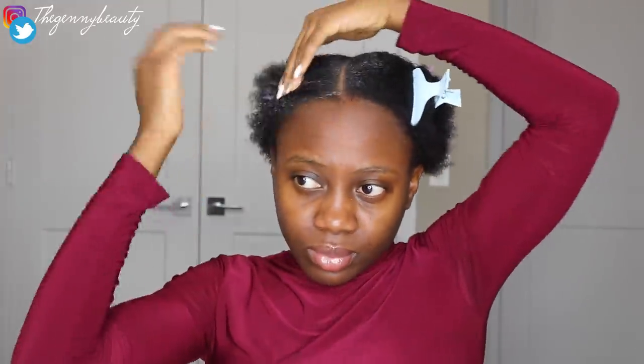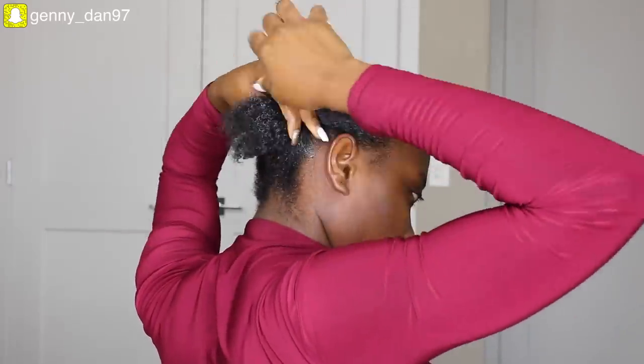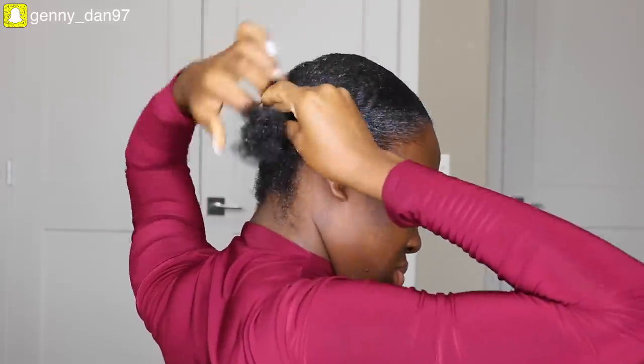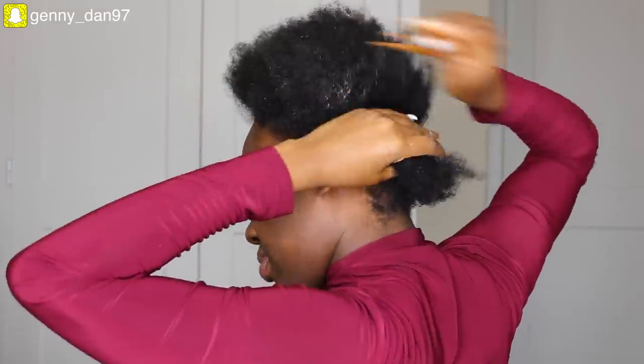Another thing to take note of: once your hair is moisturized, it's less prone to flaking. It's always important to moisturize your hair before you slick it down. I use my conditioner and then my oil just to make sure my hair is properly moisturized before any slick down process, because when your hair slicks down it stays literally matte and is very prone to flaking if there was no moisture prior.